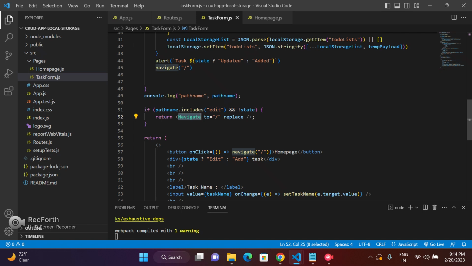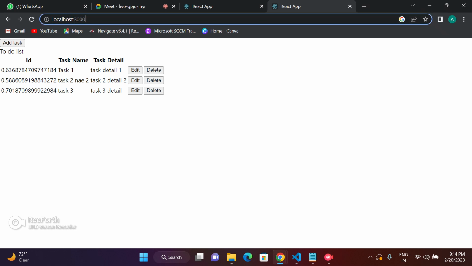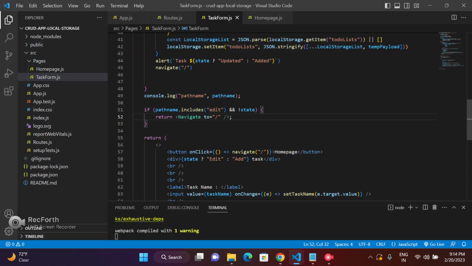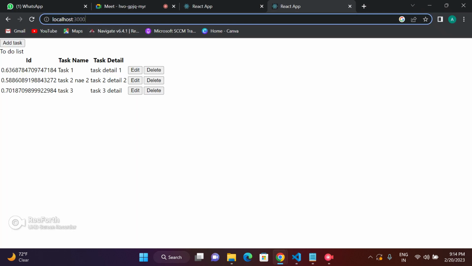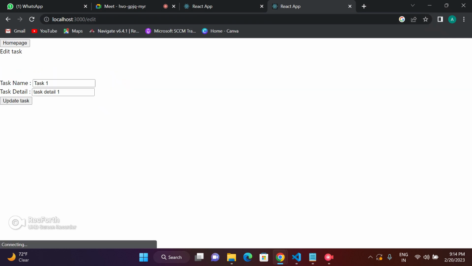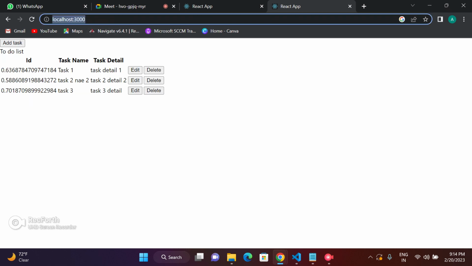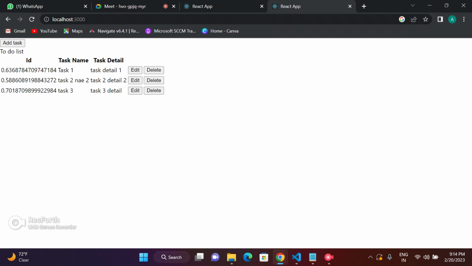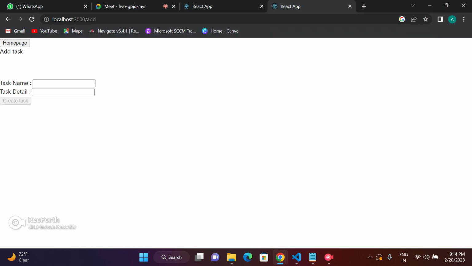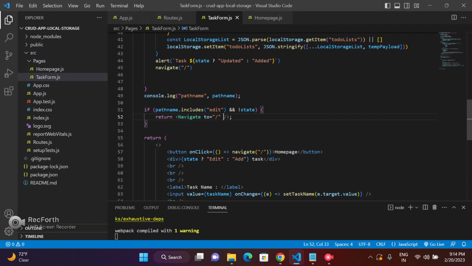Okay, so it's working. So it's changed. I think before we were using redirect. So now we can use Navigate. If we remove replace, I think it will not... See, again it's working, again it's replacing. So we can just use Navigate. So why did we do it? So that someone cannot directly come to the edit page and start editing. We need to go via this only. If someone directly jumps to the edit, it will be redirected to the home page. But for add, it will not do that. Add is fine. Add will open.